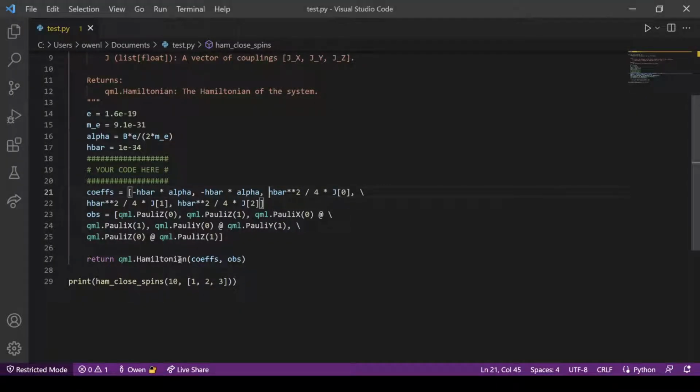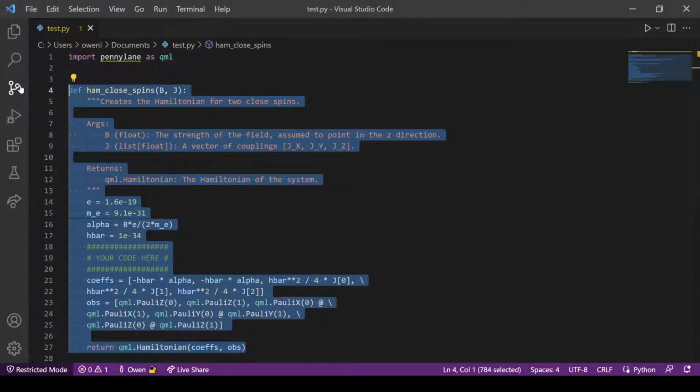So I will copy this code back over to the code book. Now we can see that it says it is not giving the correct answer, which is good, because that means we have established that the Hamiltonian problem has been resolved.